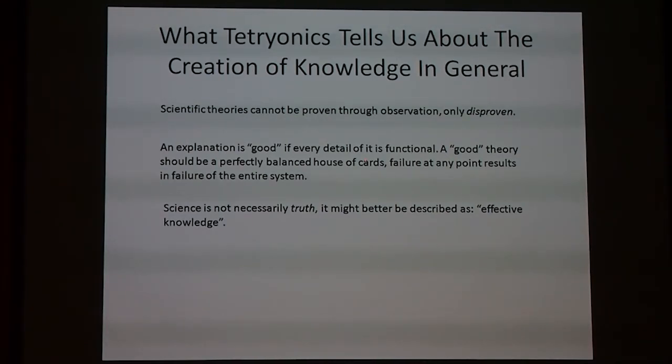And then once again, we have this very cool idea that someone was talking about in a TED Talk: an explanation is good if every detail of it is functional, that there are no arbitrary components. We eventually say that a good theory is like a very well balanced house of cards, and that if any point of it fails, the entire system should fail, at which point we start over.